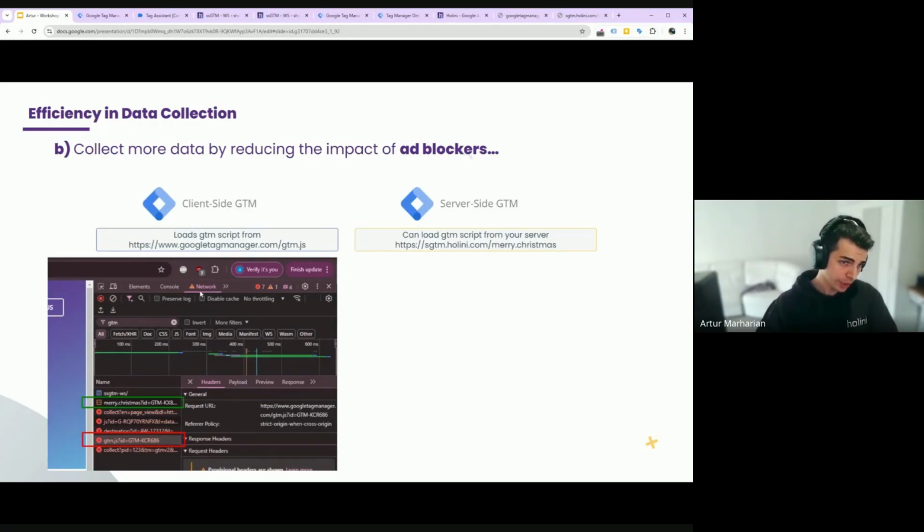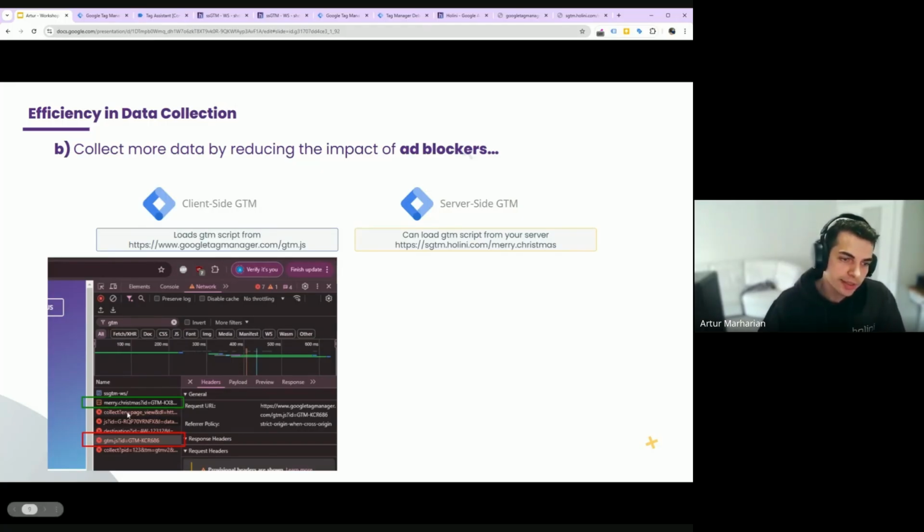In this example, I use uBlock Origin, which is quite a good one. I use it in my personal browser. And you can see that gtm.js was actually blocked in the network request. That means the GTM code did not fire, and as a result, everything in this GTM did not fire as well, and you did not track the user.